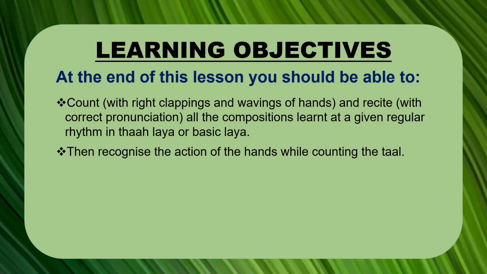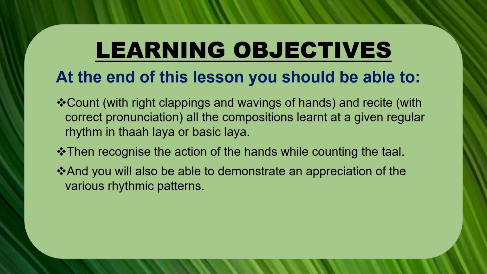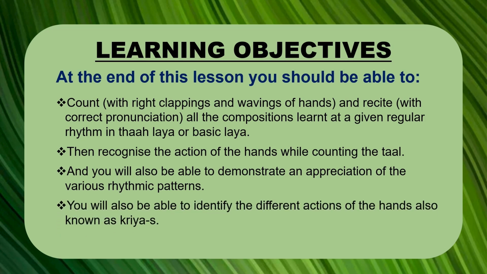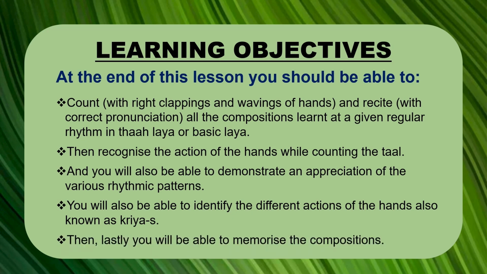Then recognize the action of hands while counting the Taal. And you will also be able to demonstrate an appreciation of the various rhythmic patterns. You will also be able to identify the different actions of the hands, also known as kriyas. Then lastly, you will be able to memorize the compositions.